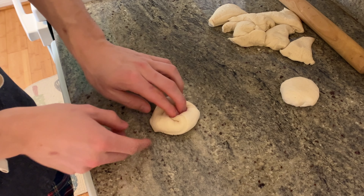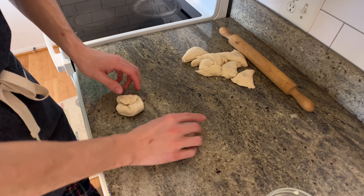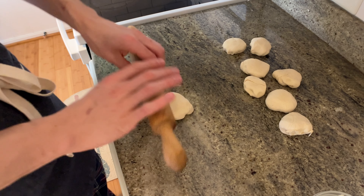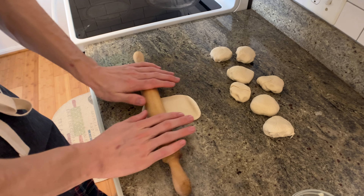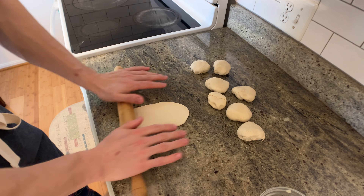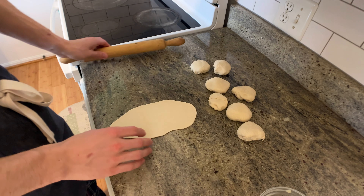I'm going with eight so they're a normal size and not giant. Once cut, take each corner and fold it into the center — you don't even need to do a perfect ball roll, just fold those corners in and roll it over. Then grab your rolling pin and roll each piece out into basically an oval, circle, or whatever shape you want. While rolling these out, get a pan going on medium heat.